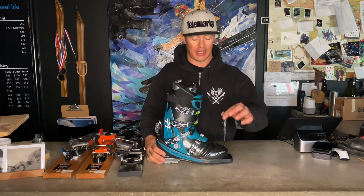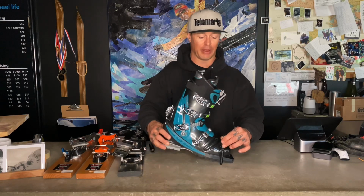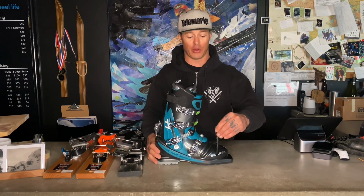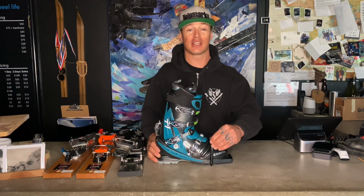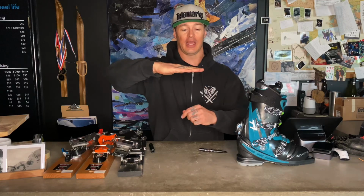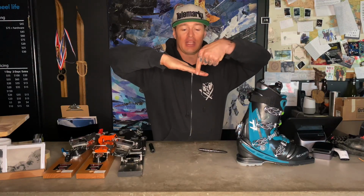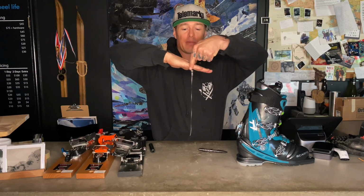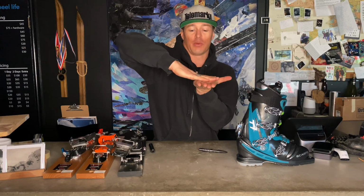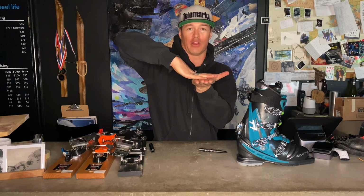So now you see here, I'm pivoting up and it's going to engage all the way to the front of the binding. As I pull the pivot point back, it's going to engage the ball of the foot. To demonstrate it on my hand, if the pivot point's here, it's going to engage right at this point. As I pull it back, the further back it is, it's almost engaging more on the ball of the foot immediately, making it more active. It's actually doing some of the work for you.